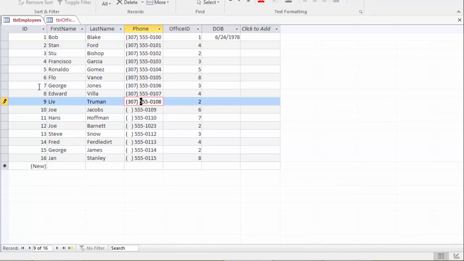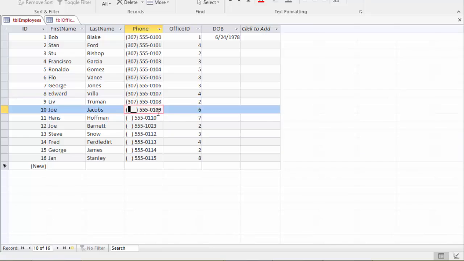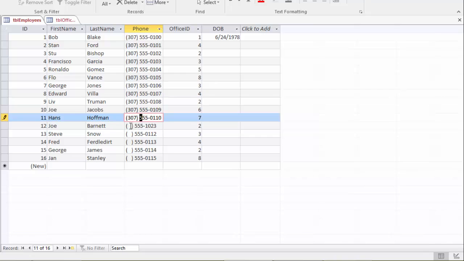But obviously all of these people live in different places, so really we'd have to go back and look where Bob Blake lives and hunt down the area code to his phone number if we wanted that information in here, which could be important at some point because we might want to do a search by area code to find all the people who live in Wyoming or Washington or whatever. So that's kind of a good lesson. I'll just fill these out real quick so it's complete.